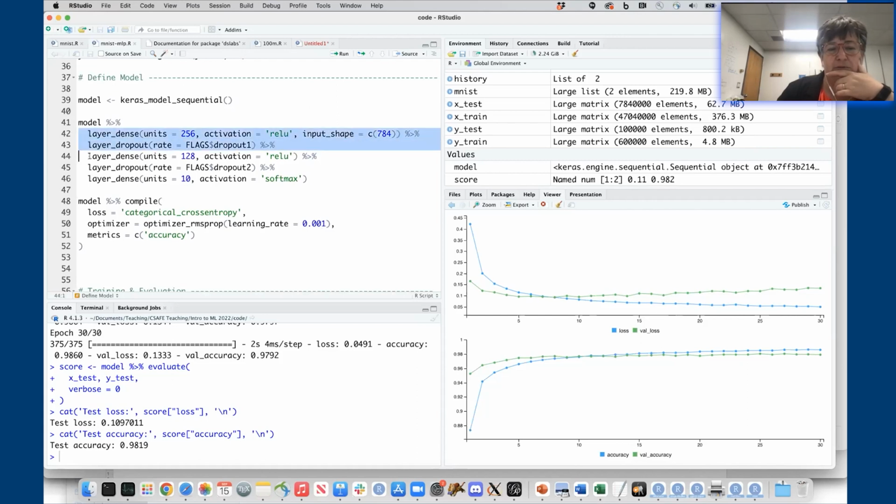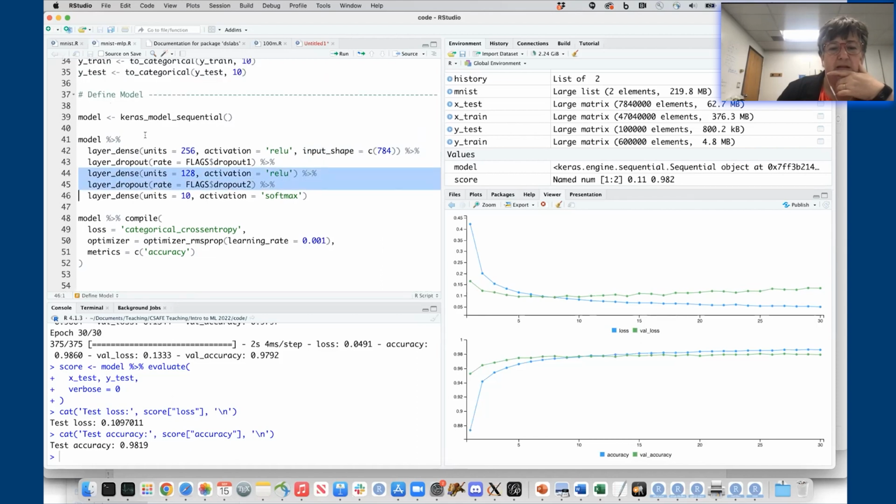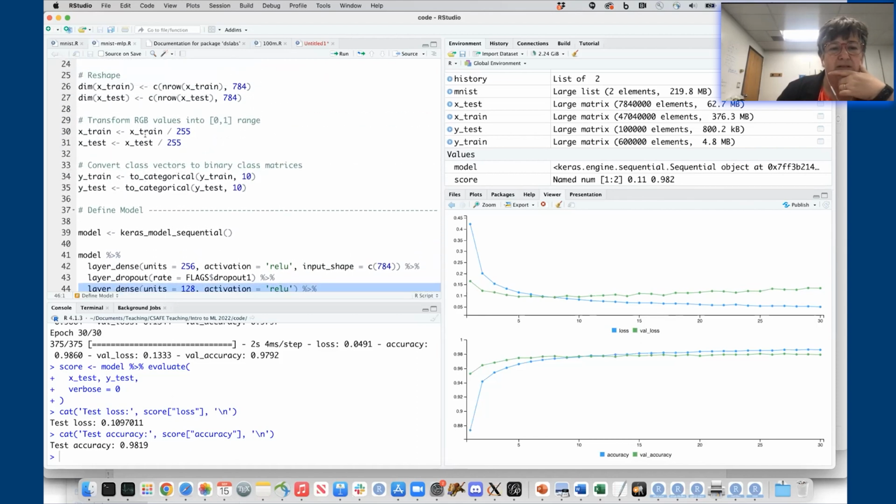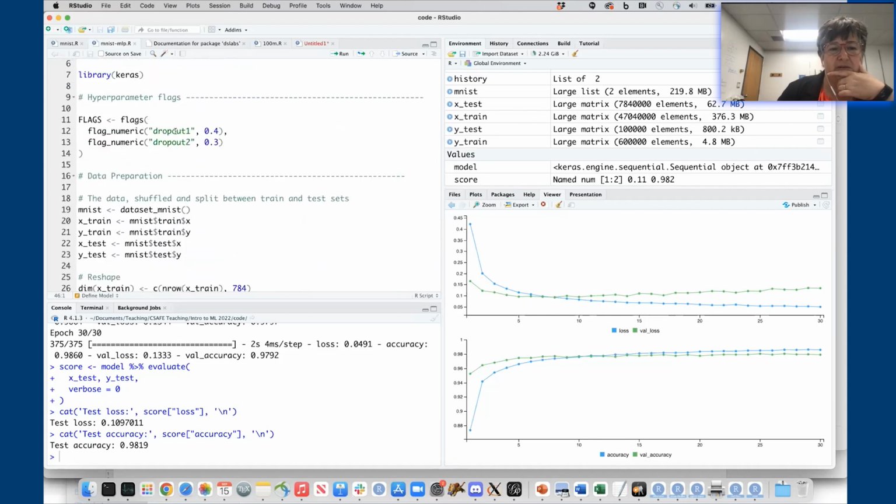We've got two of these dense layers. We've got a decision for the dropout. So we're overfitting fairly quickly. So it might be nice to increase the dropout rate a bit from maybe 30% to 35%.